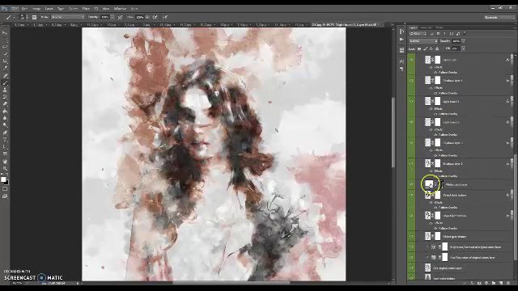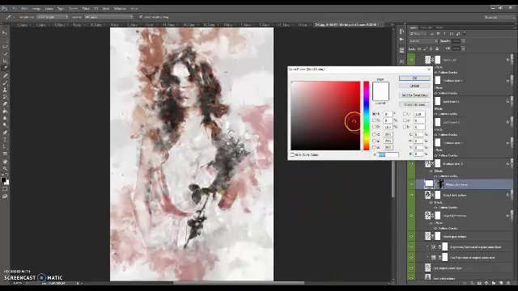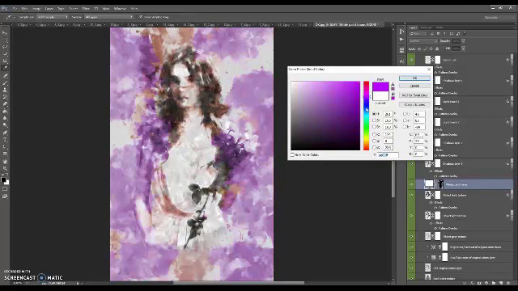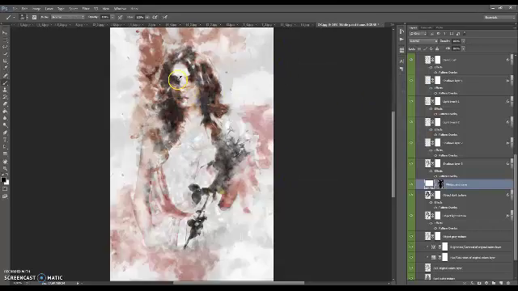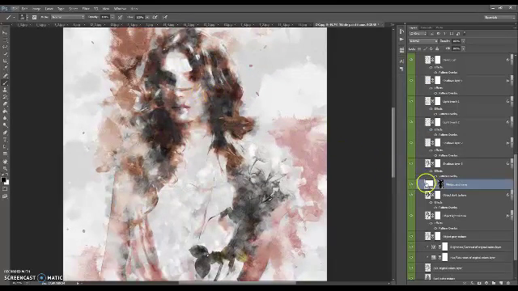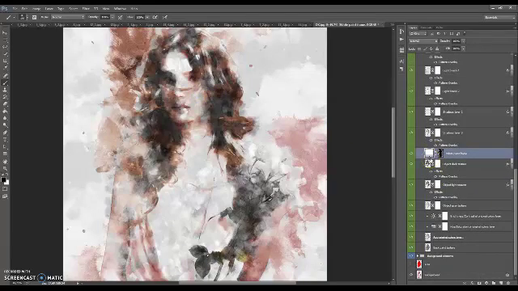Also in this folder you can change the color of the paint frame. And also this folder contains a layer.